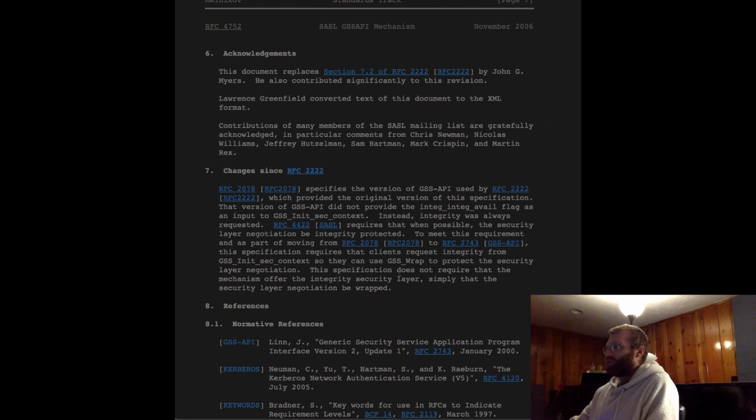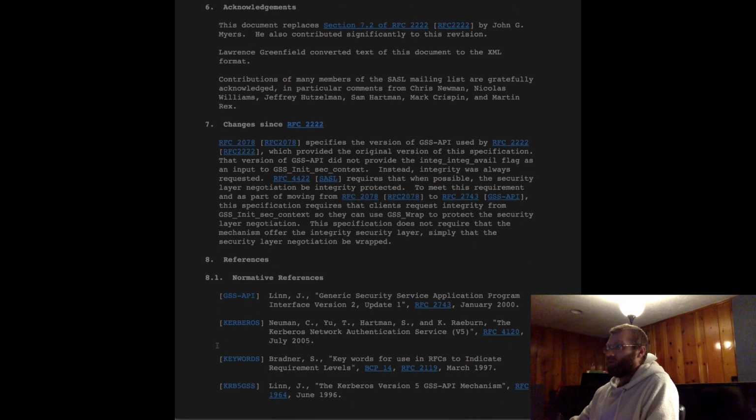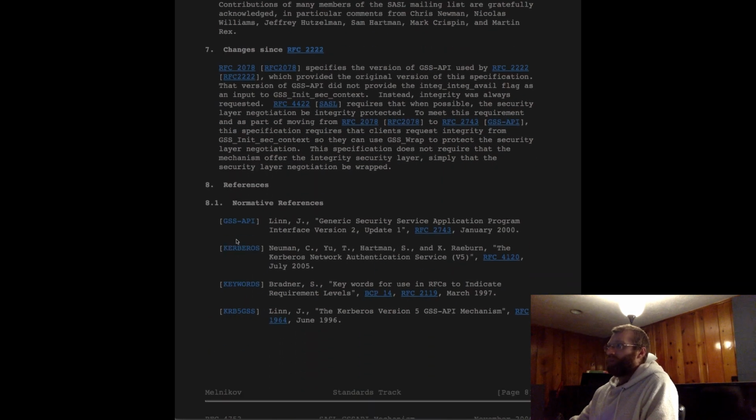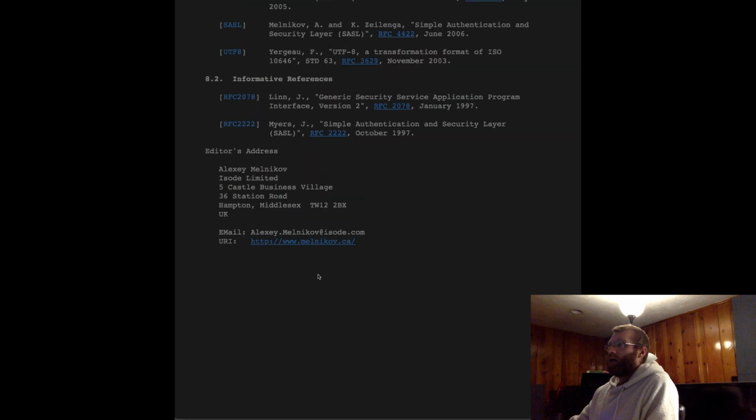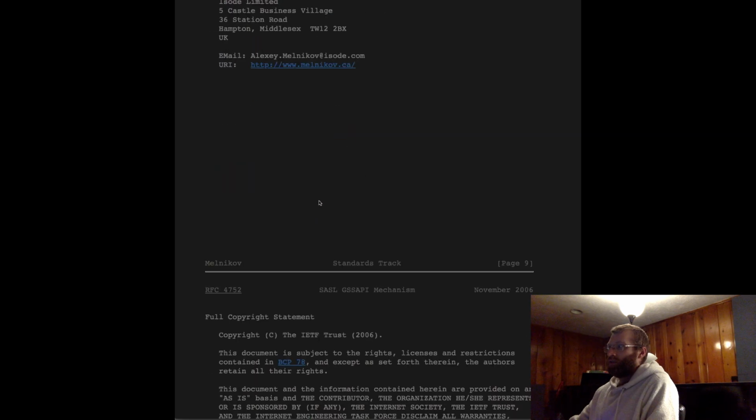The specification does not require that the mechanism offer the integrity security layer, simply that the security layer negotiation be wrapped. And then they have a Section 8 on references, a bunch of interesting references that you could go look deeper into. And then there's the editor's address, Alexey Melnikov.